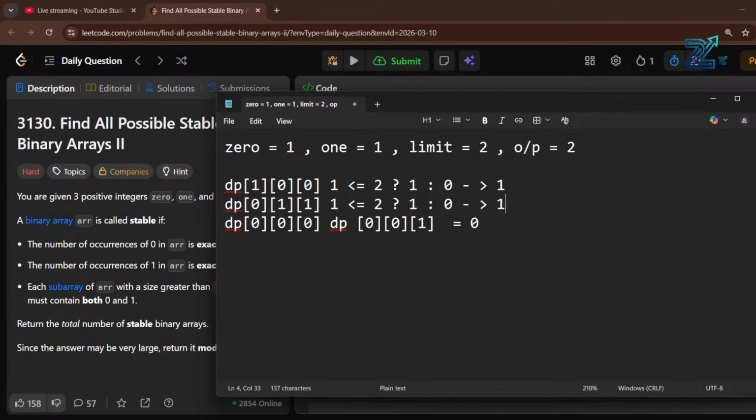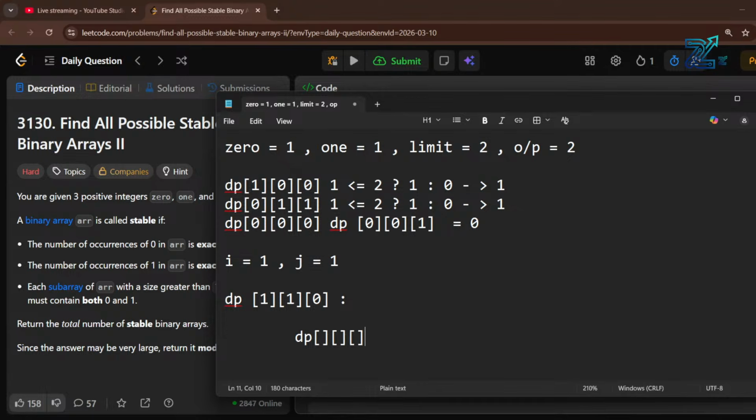So now let us fill the values of i and j with 1. So initially i will be 1 and j will be 1. So now dp of 1, 1, 0. For this case, we just have to add the previous two values.